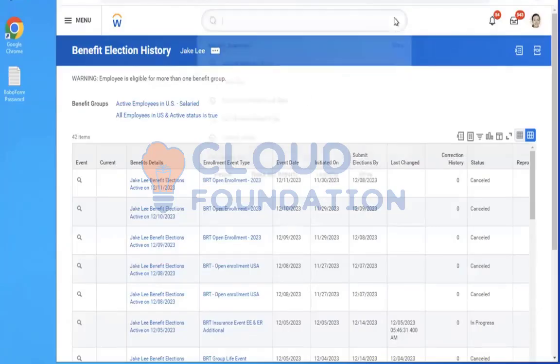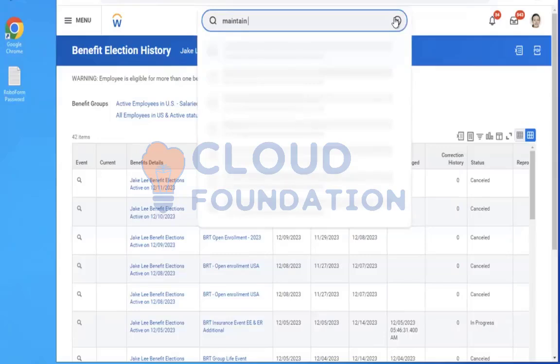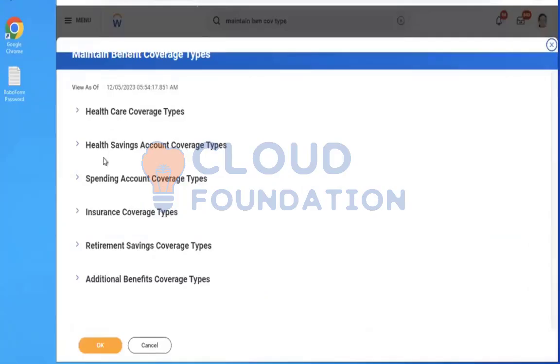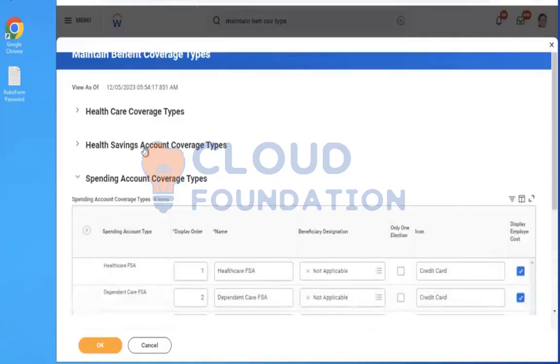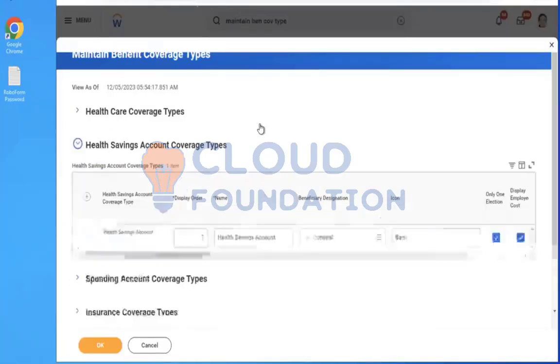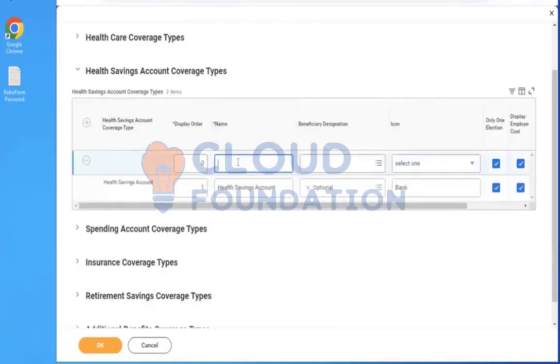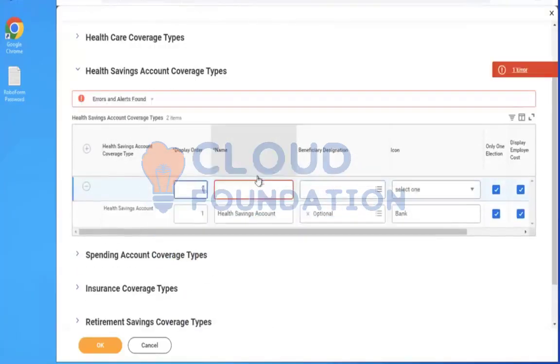As usual, we'll start from maintain benefit coverage type. Let's get HSA. Should I give a view AMD health savings?